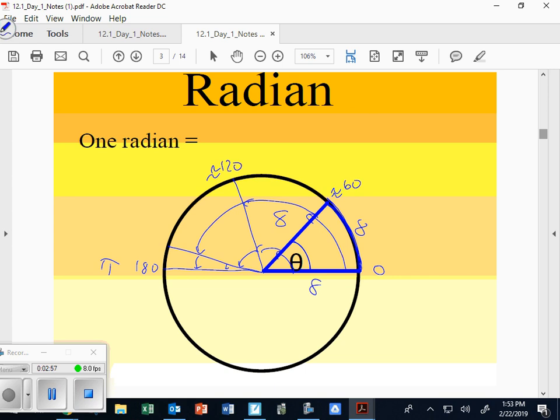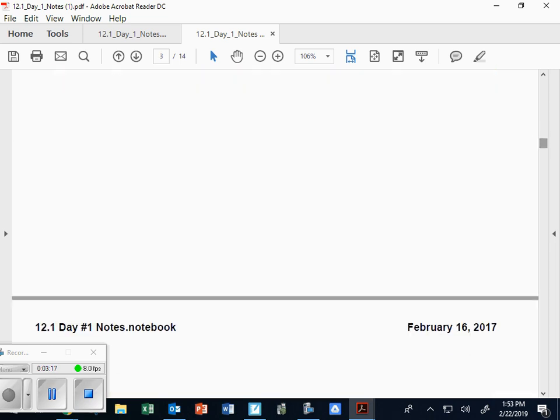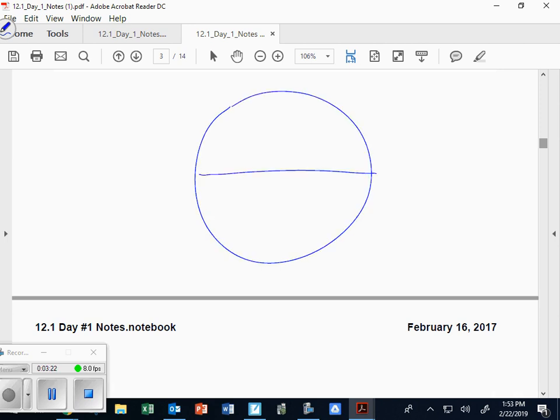All right, so the 180 and the pi have to get connected in your head. And so if 180 is like pi, then I ask you, what's 90 like? If 180 is like pi, what's 90 like? Very good. That's it. I'll draw it right here. If this is an angle of 180, and you might be thinking, how is that an angle? Well, if I have an angle that opens up all the way, like all the way from here to here, that's a 180-degree angle, and that's pi.